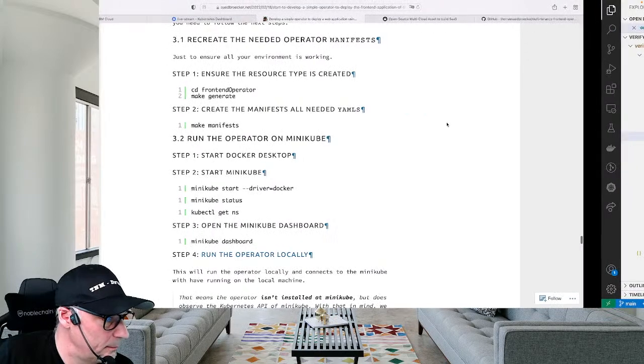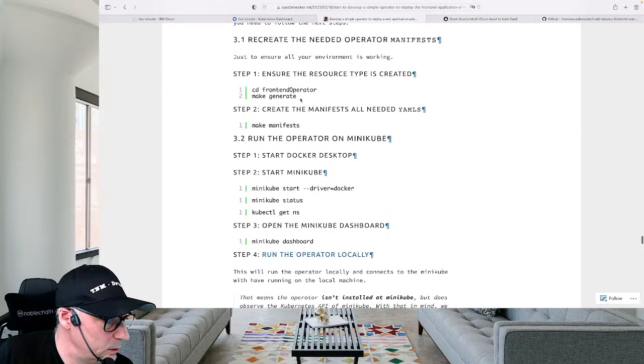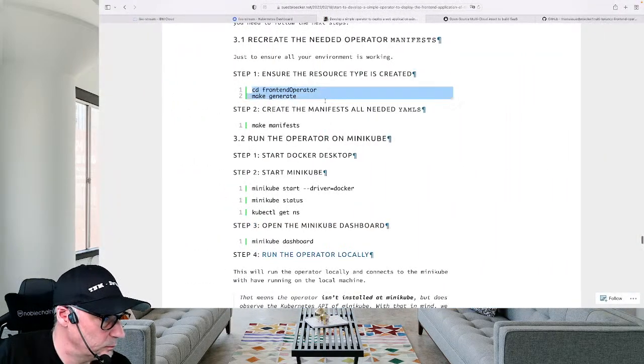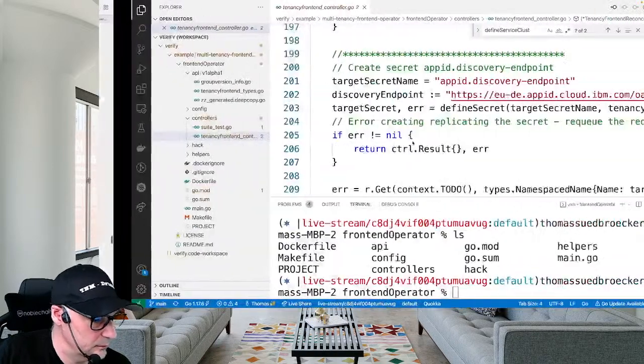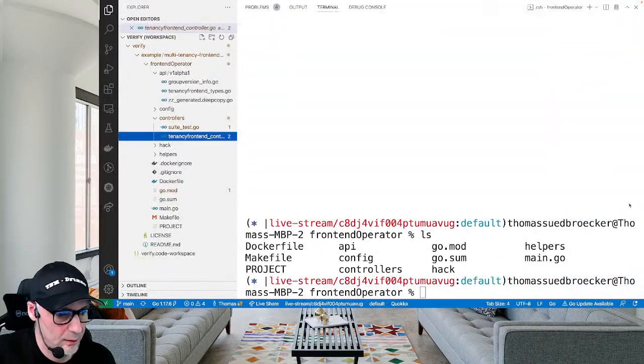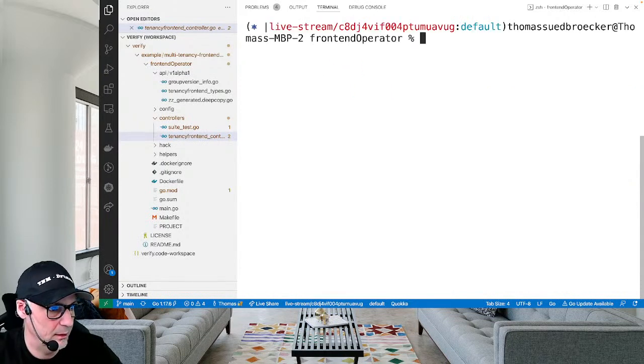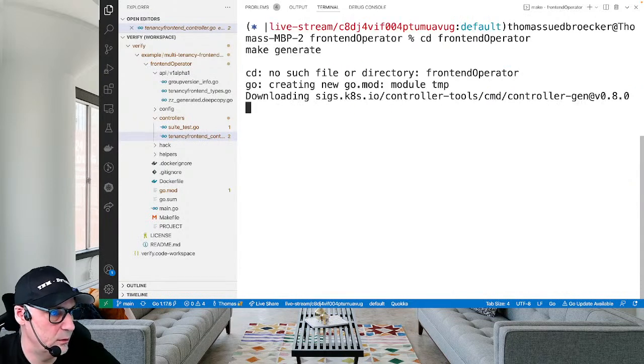So a little bit later we verify here that we are in the right folder.